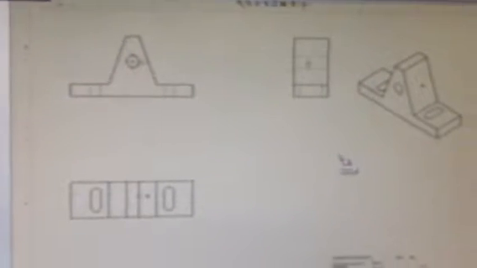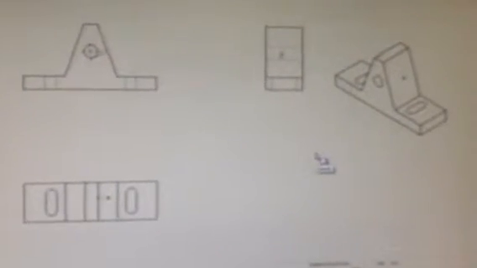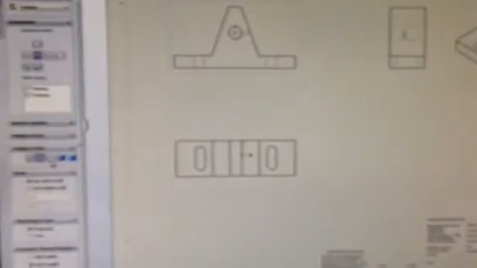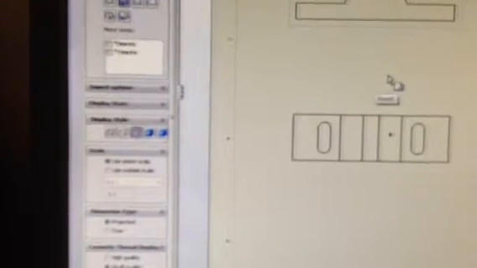Now if I go to Standard preview and click on that part, watch what happens. It's a little bit different projection. In fact, what I want to do is go to the parent view here, which is now in the upper left corner, and change the display style to hidden lines removed. So now all of them have hidden lines removed.